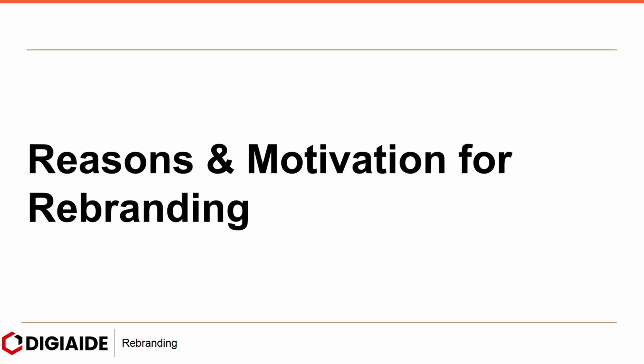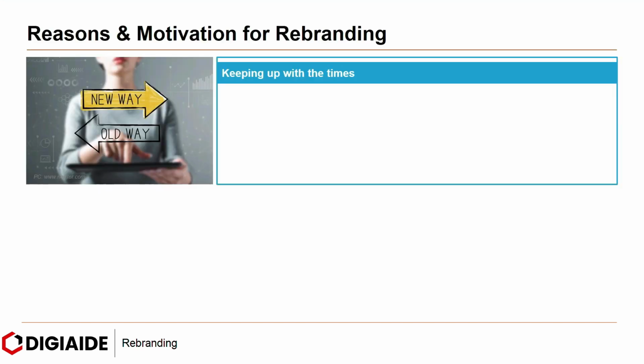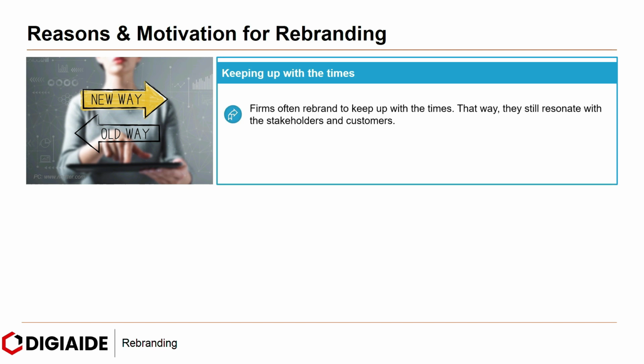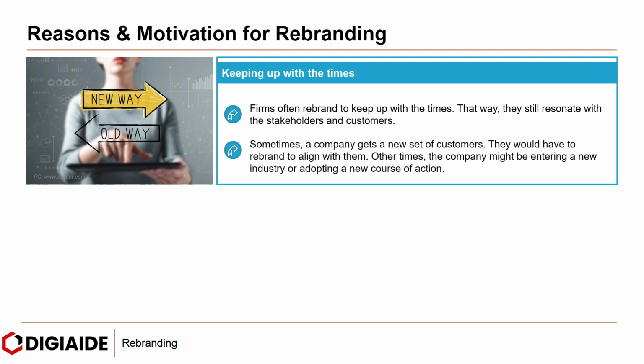Moving on to reasons and motivation for rebranding. First, keep up with the times. Firms often rebrand to keep up with the times. That way, they still resonate with the stakeholders and customers. Sometimes a company gets a new set of customers. They would have to rebrand to align with them. Other times, a company might be entering a new industry or adopting a new course of action.